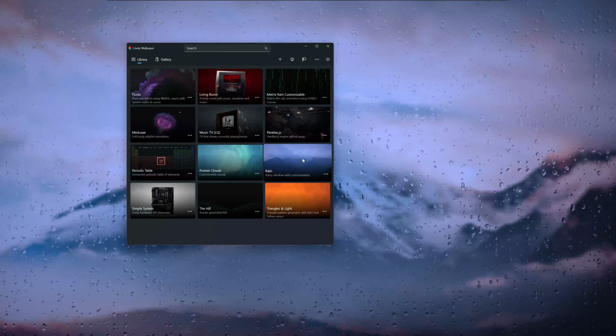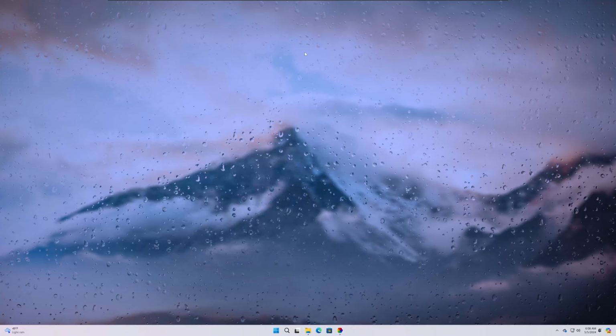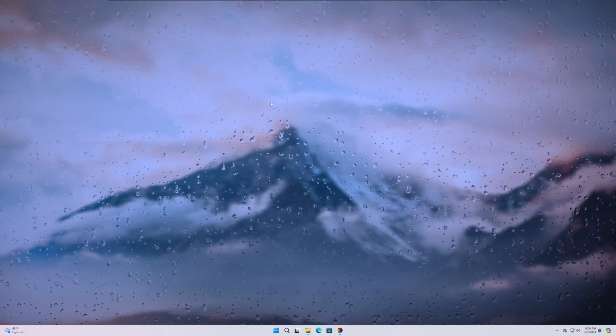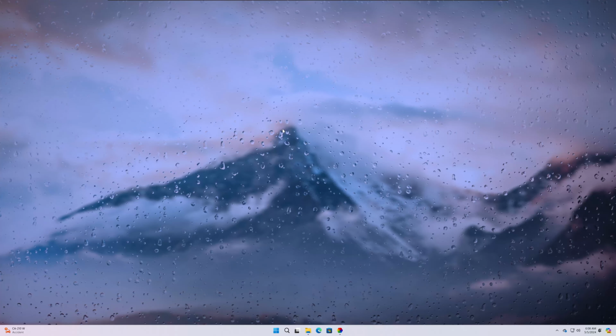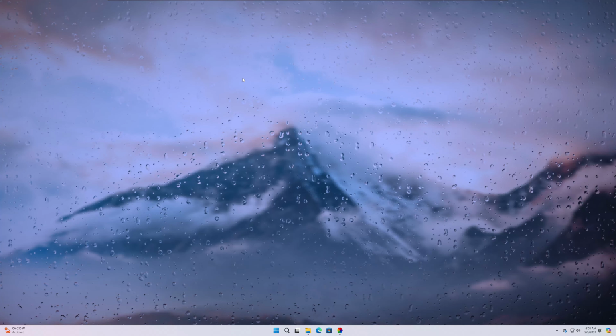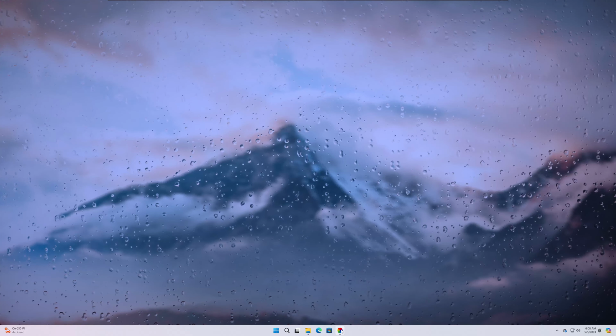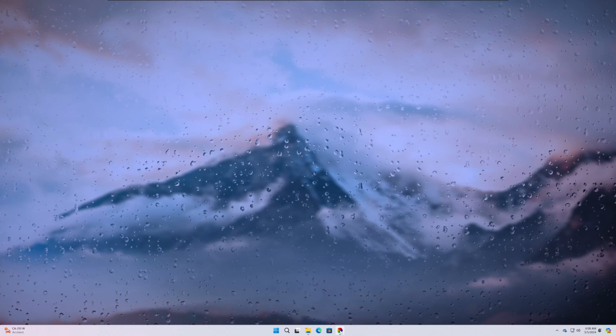Okay, now rain. It's actually raining right here right now. Oh, that's cool. That looks really neat. Oh, I kind of like that. That looks like you're up against a window and rain's falling down in real time. This is neat. I like that one. Be cool to have this up on a rainy day, especially if you're in an office with no windows. There you go. Now you've got a picture of the rain.